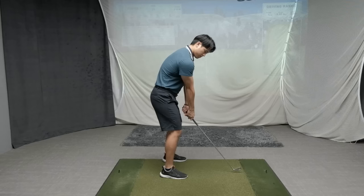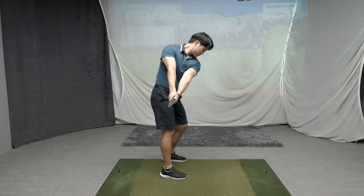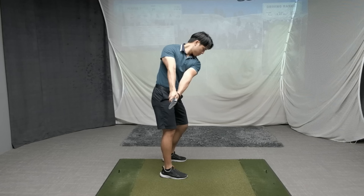The first point is that you want to start things off mainly with your body. With better players you'll see that their shoulders and their hips will turn relatively at the same time. Number two is that their arms will stay connected to them — their hands will move around their bodies as they turn, and the arms won't spread away or move closer in. And three, the club face is square, so the face is actually pointing a little bit down towards the golf ball.